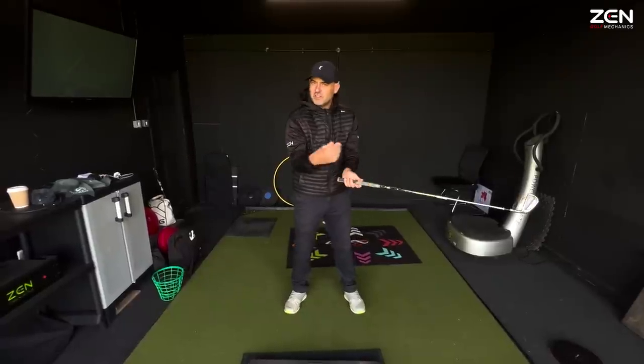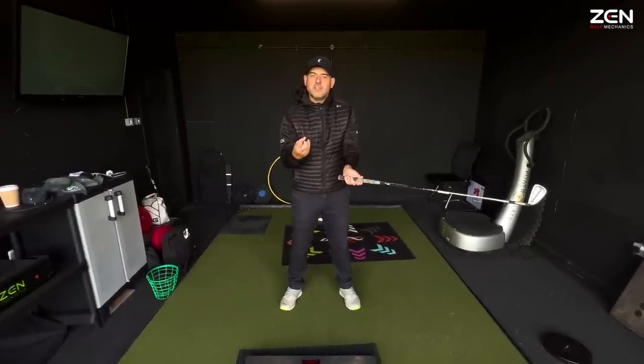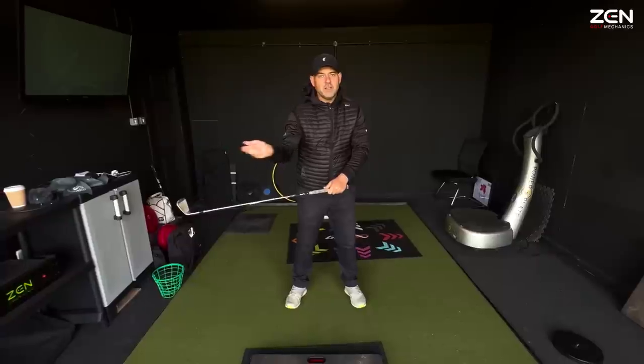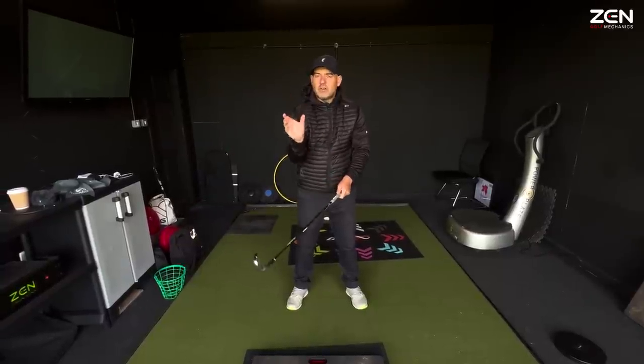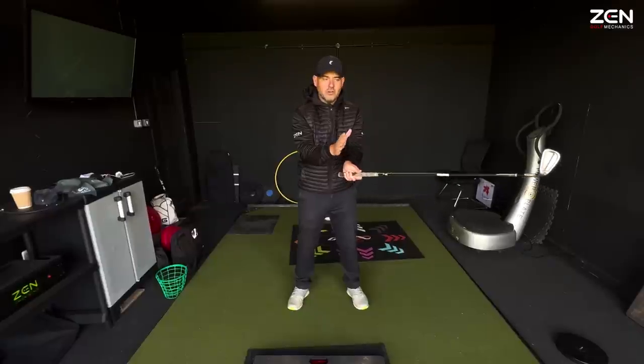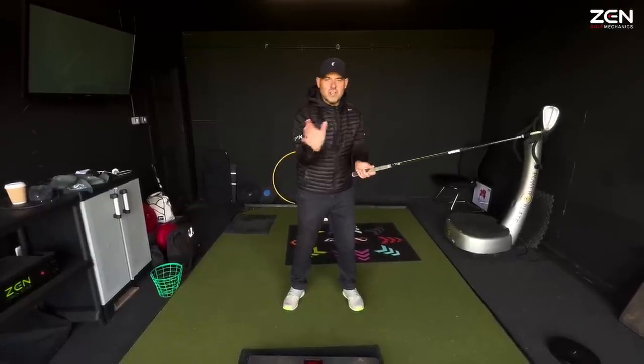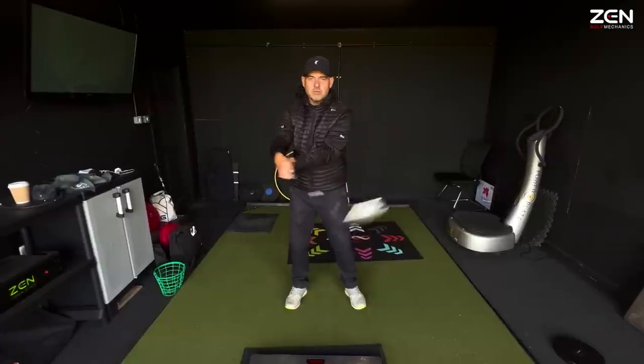And speed it up. When you speed it up, you're creating bigger forces. It amplifies that feedback. You can really sense it. But don't make the swing any bigger. Just speed it up. That requires a little bit of focus, a bit of discipline, not to just let it start going wild. Keep it short, but speed it up from the handle.